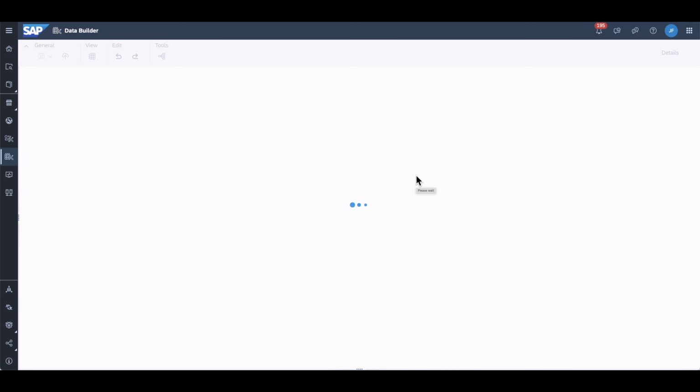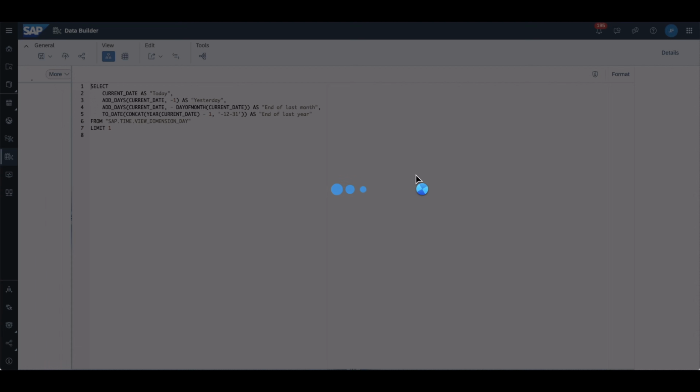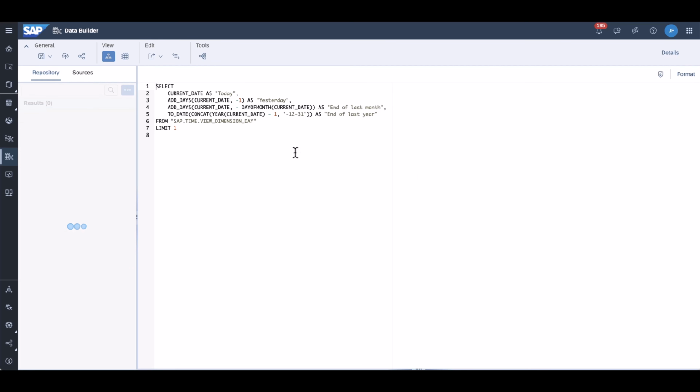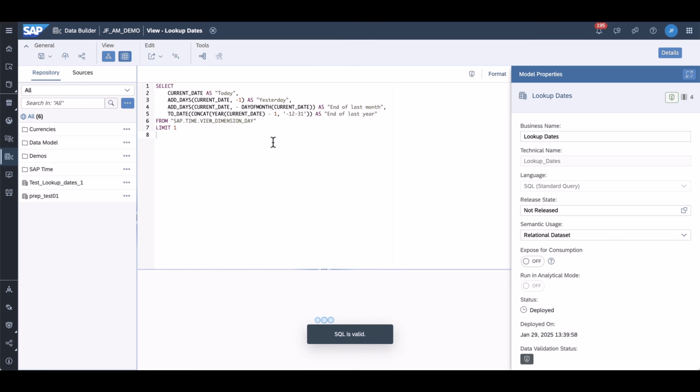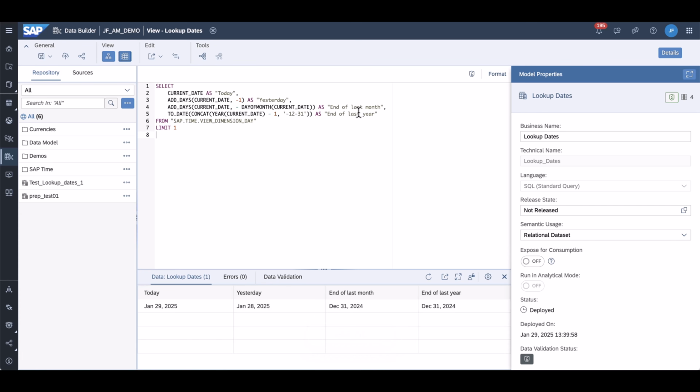This lookup entity is a table or view that returns a single row only. And here I want to do something based on date. So here I wrote some code in order to find today, yesterday, end of last month, end of last year. We're recording this in January 25, so end of last year is obviously December 31st of 2024.